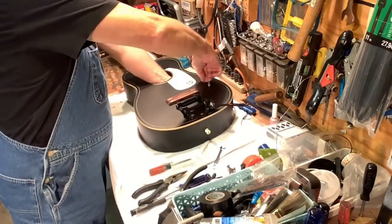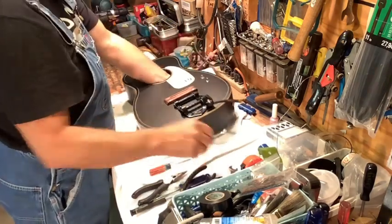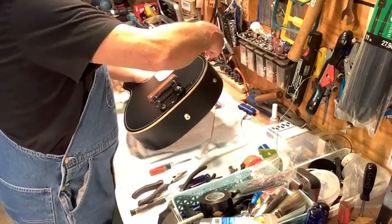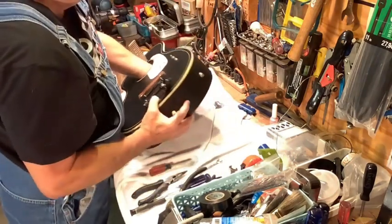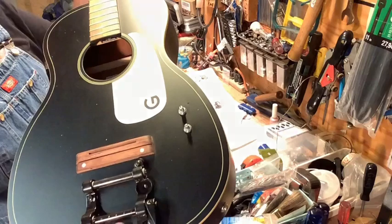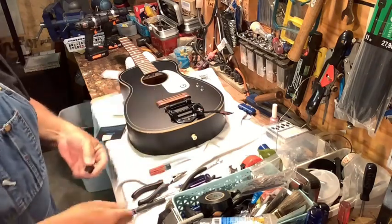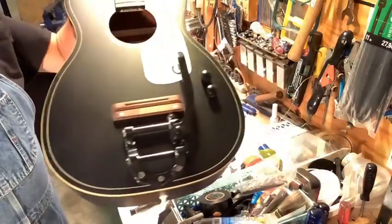And get it started. Tighten it down a little bit. Take your wrench, tighten it down. You won't need any Loctite on this. These crank down into the guitar pretty good. So there is our volume and tone control. Instead of the black chicken head knobs, Jack wanted black metal dome knobs. Now these cost me a little more than the chicken head knobs. So that's what we're gonna put on there. Okay, we got our knobs on there.